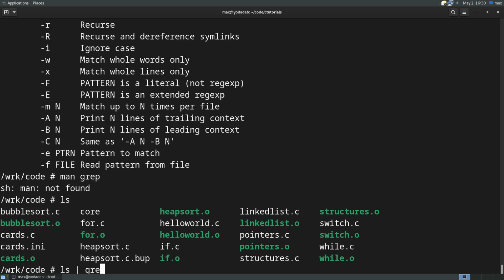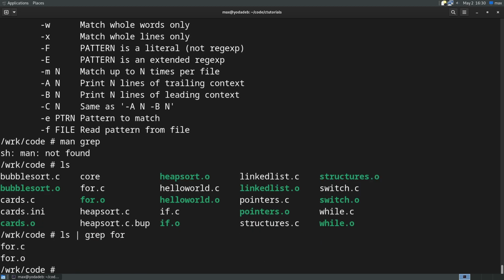And send that to grep. And grep, I believe, stands for GNU Regular Expression Parser. So we can give it a regular expression to match, and the easiest way to do that is to just type what you want it to look for. So we can look for everything with 4, and it'll find 4.c and 4.o. Very convenient.